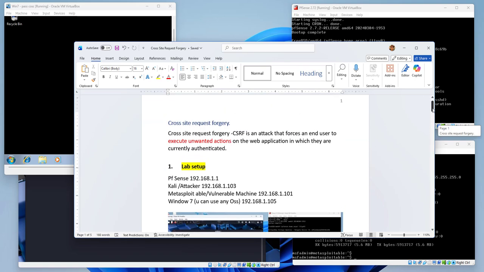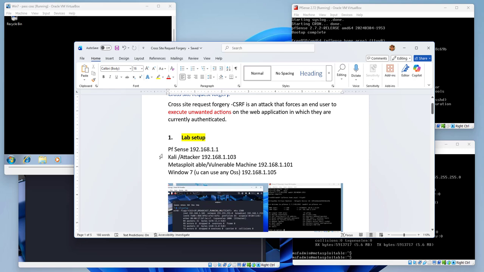To perform this lab, I have four VMs here. If your host machine does not have enough memory, you may have a little bit of an issue, but if you have 8 or 16 gigabytes of memory, that should be fine. I believe I allocated 4 gigabytes, 4 gigabytes, 2 gigabytes, and 1 gigabyte, and this one I believe is 2 gigabytes.